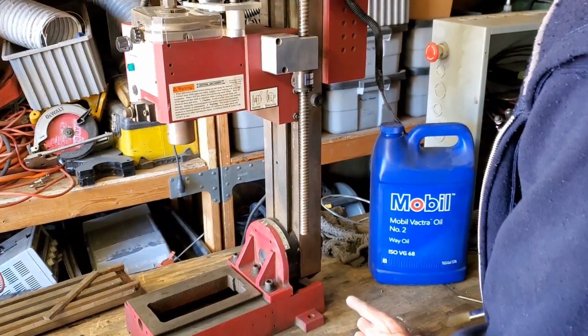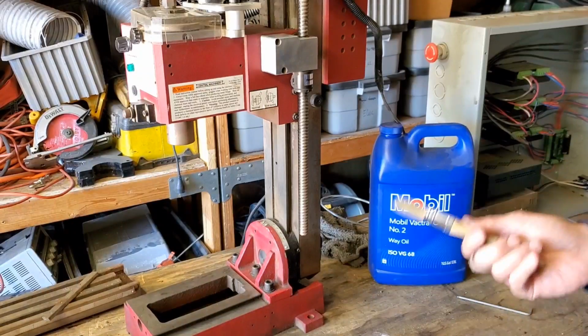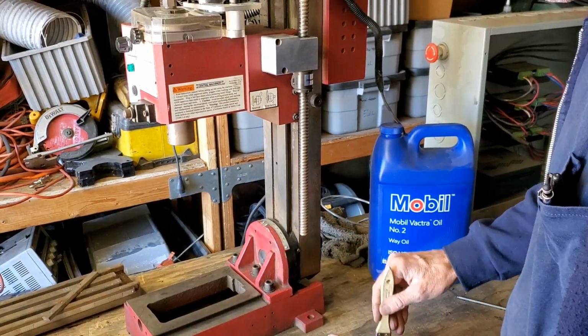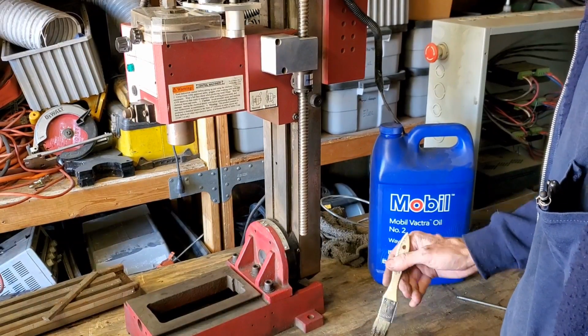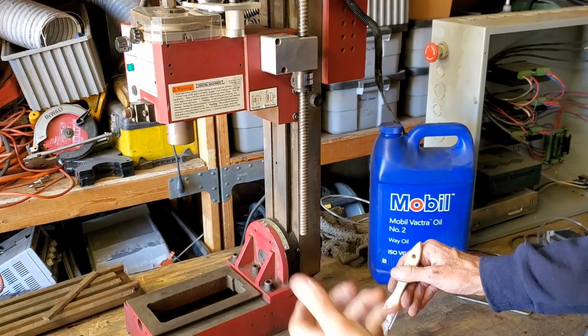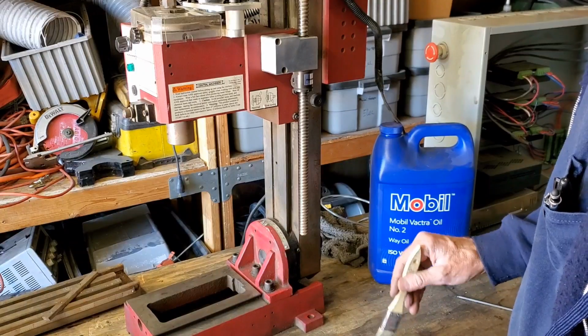Okay, well, I'm going to oil this up a little bit. This time I'm going to use the right kind of oil. I think I was using grease or something. I don't know what I was thinking at the time. I guess with the mini mill, you have to keep the ways lubricated. With the Tormach, that's automatic, or you pull on the lever every once in a while, it oils all the points. But this isn't a big deal.